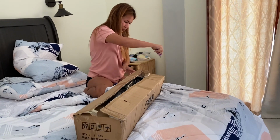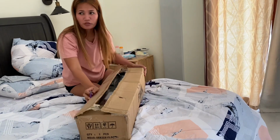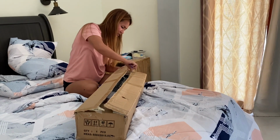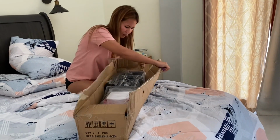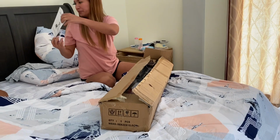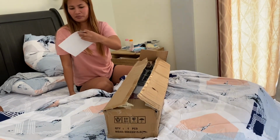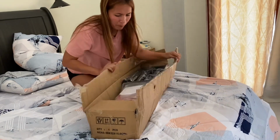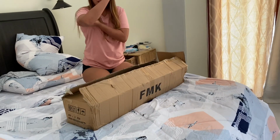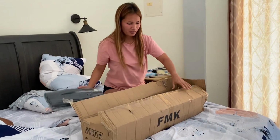A lot of pieces in there. I bought this because it's on sale. It's 50% sale. Like this. It's for your abs, my abs, for my legs and for my arms. Good luck.